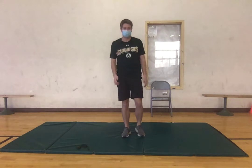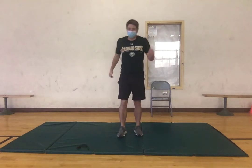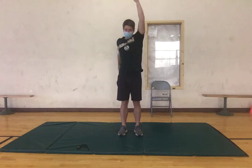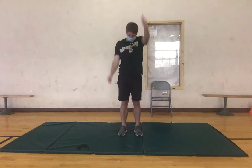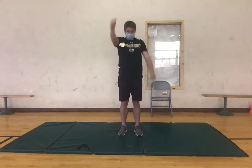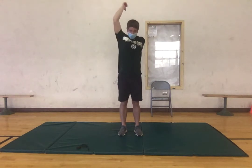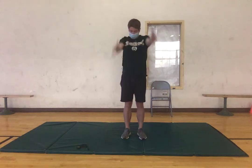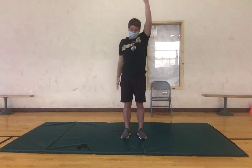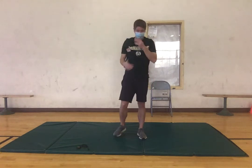Moving to some arm swings — kind of like when we're marching and just moving our arms back and forth, we're gonna over-exaggerate and get them really flying. Big range of motion back and forth, try to do 10 on each arm here, making sure we're getting our shoulders activated and the rest of our arm. Two more, good.